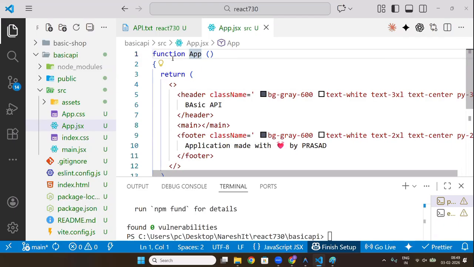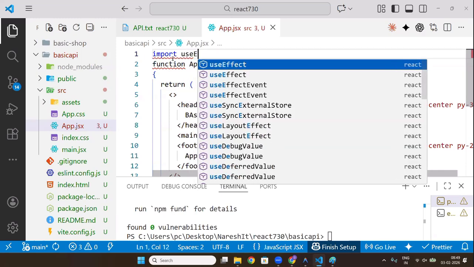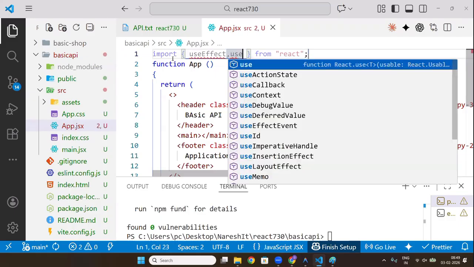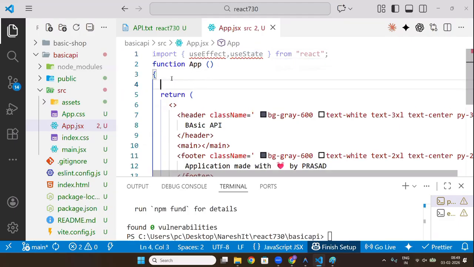For this, I recommend importing useEffect. Also, you got the data, and the data you have to store somewhere, right? To store the data, I will import something called useState. First, get the data. const data, and where do you store it?